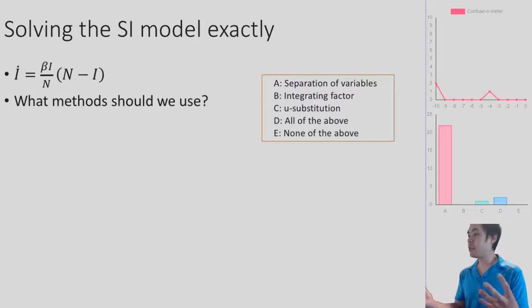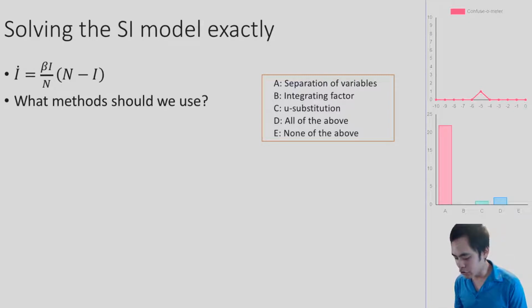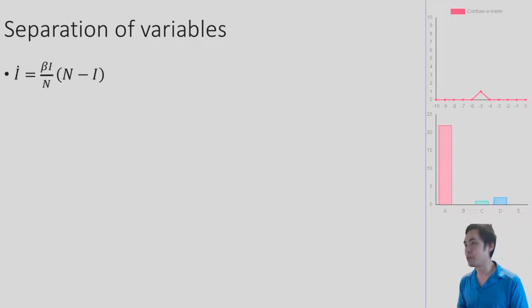Because we're going to take this opportunity to use this epidemic model to review some of the material we covered in class, I'm actually going to solve this two different ways, just as an opportunity to practice. So let me start with the more complicated version. This is going to involve things like Bernoulli ODEs, integrating factors, and u-substitutions, and maybe also using the Ansatz method. And then we're also going to solve it using separation of variables. So we're going to solve it two different ways, just so that we get practice doing that again.